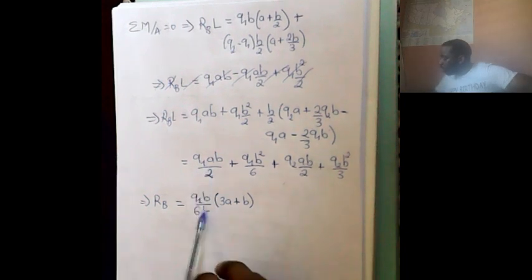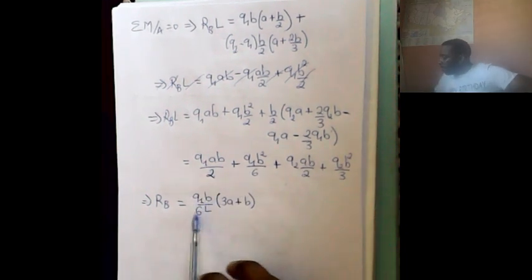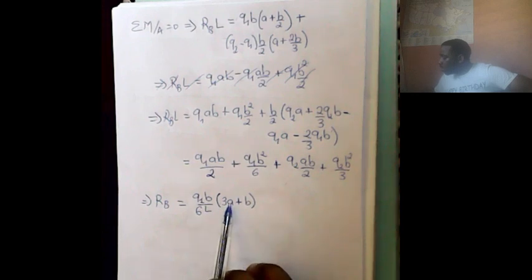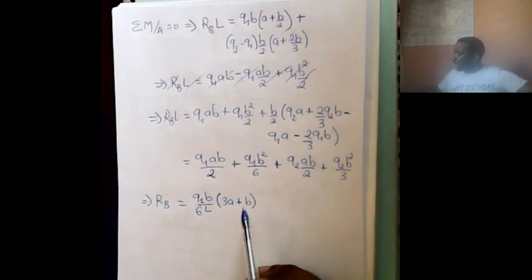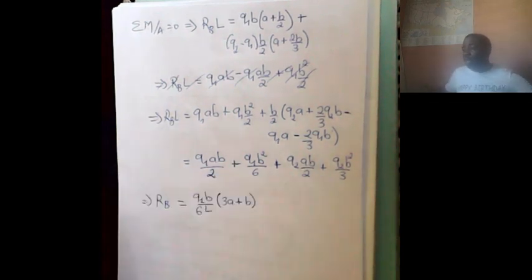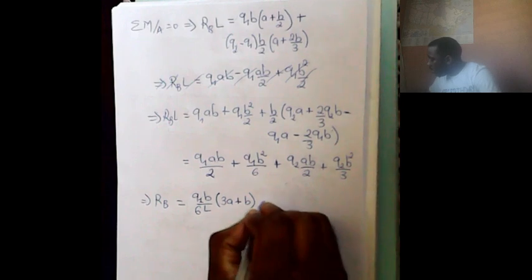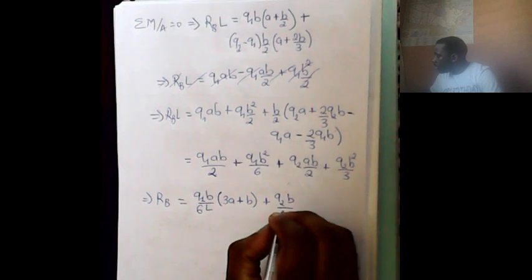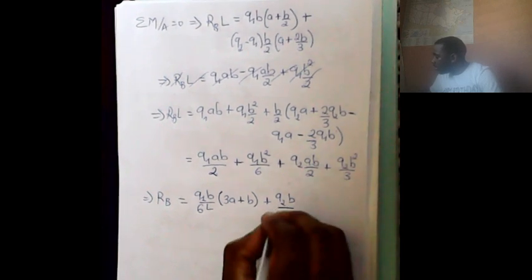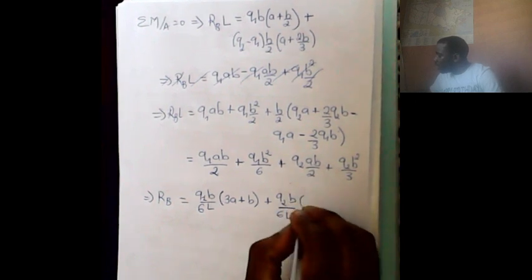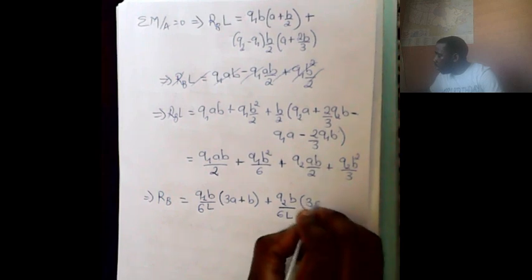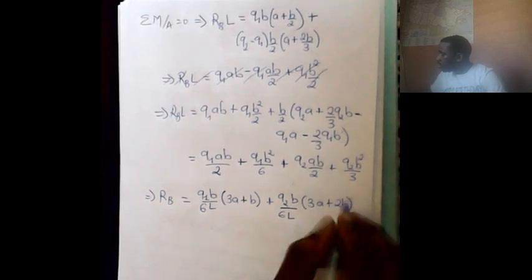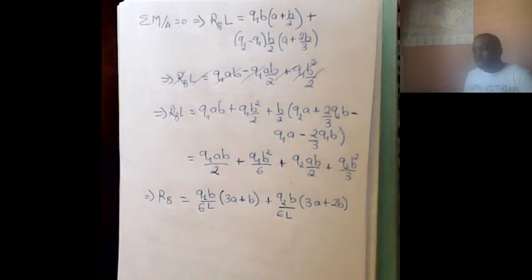So we have to be sure that when we multiply, we get this 2. Okay, Q1 b on 6L times this will give us, yes, it will give us just that. And Q1 b on 6L times this will give us, yeah, just that. This L comes from the L here. I hope you can see that. So let me just do a similar thing. Plus Q2 b on 6L. Why not? Q2 b on 6L, which will give me something like 3A plus 2B. Now this is more beautiful. This is nice. Don't you think so, guys? I think it's nice.